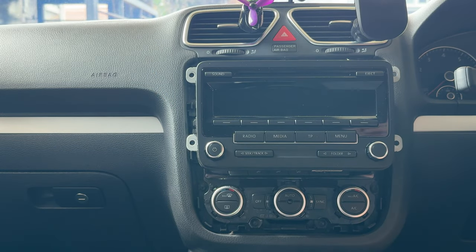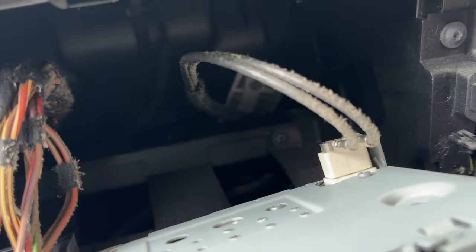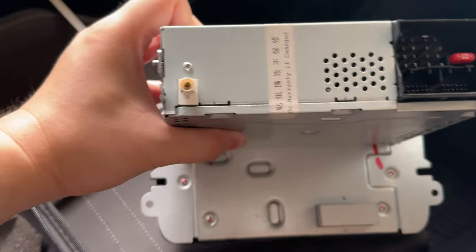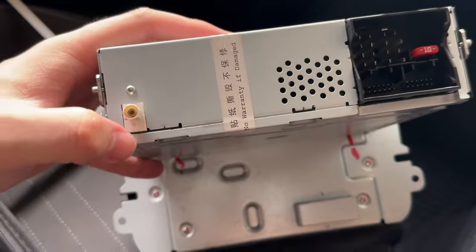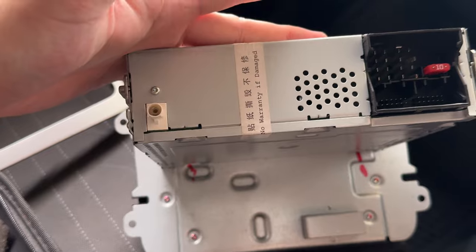Now the thing is to figure out what connectors are actually behind. I've checked and you can see there's a connector here and a couple of cables I just have to unplug and plug back into the new head unit. See how thick the old head unit is compared to how slim the new one is. I believe we have the same connectors — I'm not sure what is missing, there's only one, so I might just lose the radio functionality. But anyway, I don't use the radio, I use Spotify.